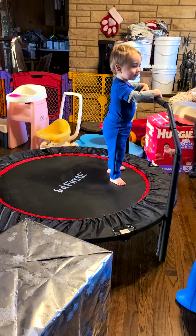Daddy bouncing with the baby. Come on, you can do it. Come on, do it. Spin your legs and go. Bring, bring, bring. Yeah. Go. Good job. You get the motion down. I think he'll be bouncing before the end of the day.